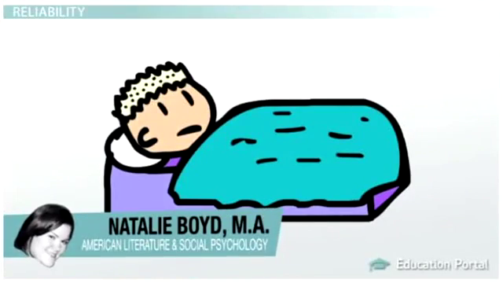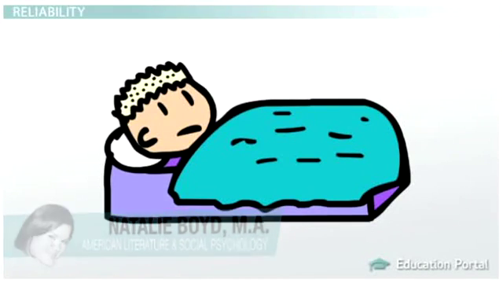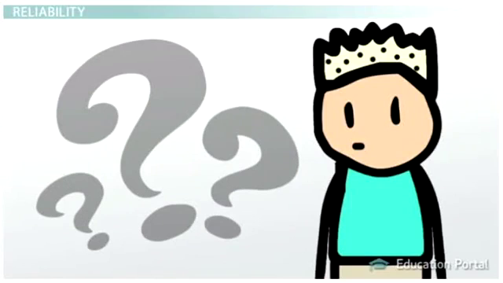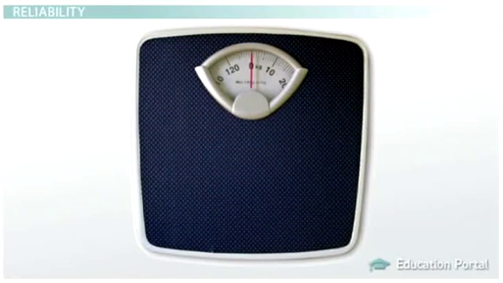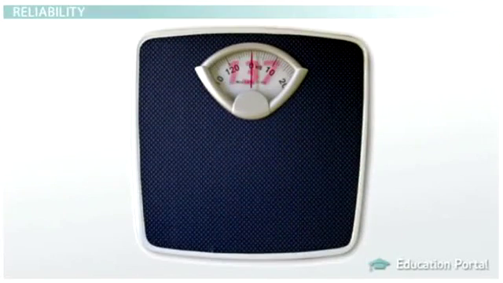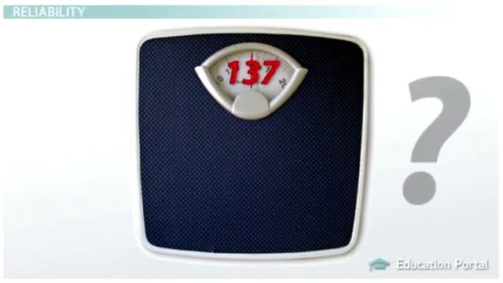Imagine that you wake up one morning and hop on the scale to see how much that chocolate cake you had last night is going to cost you in terms of weight. You look down at the scale and it reads 100 pounds. That can't be right, you think. I'm normally around 150 pounds. Just to make sure, you step off the scale and step back on. This time it says 184 pounds. Confused, you step off and back on, and it reads 137 pounds. What's going on?